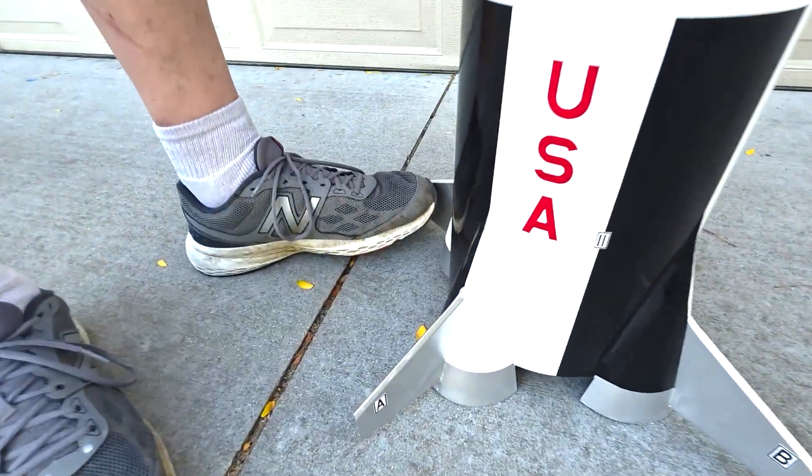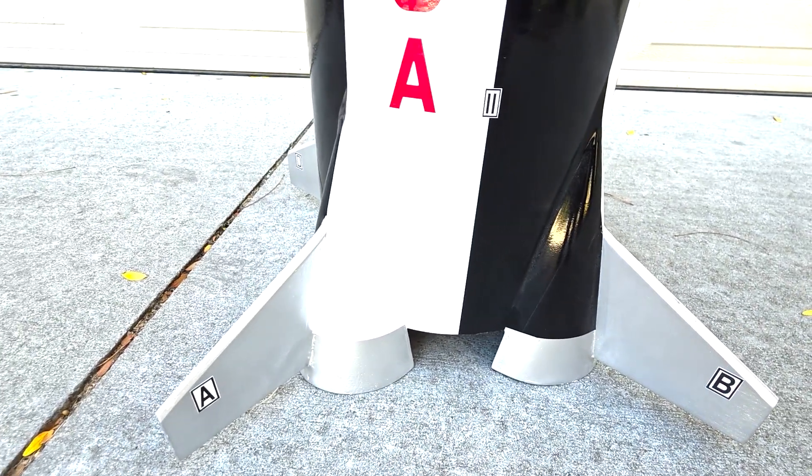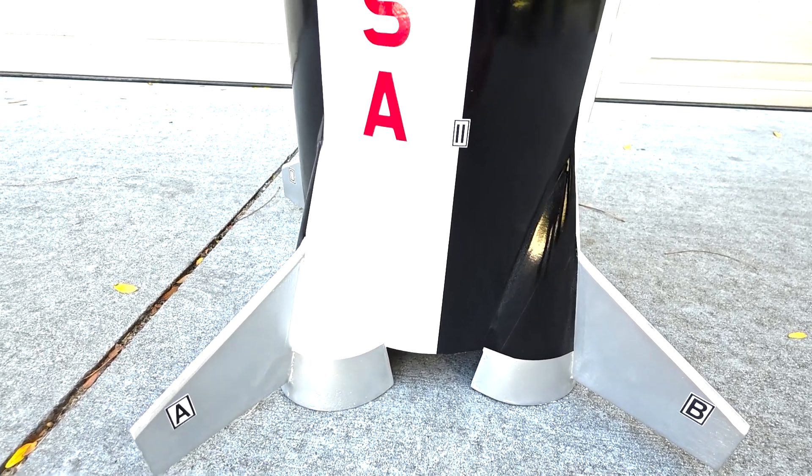Were these fins beveled or did you do that? I did that. I was wondering about that — I didn't remember them being like that. I hope you wanted a bevel. Yeah, it looks good. How'd you do that? Dremel, and then finished it by hand. That's crazy — that's how Matt did his mini mag fins. Some people are 3D printing a box with the right angle, then just gluing sandpaper in there and going up and down the fin. It's kind of nice, I want to try it.